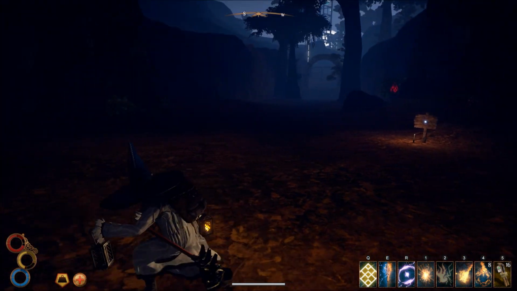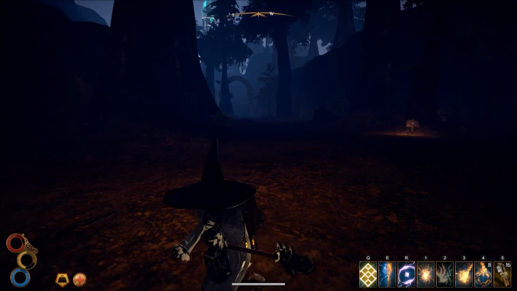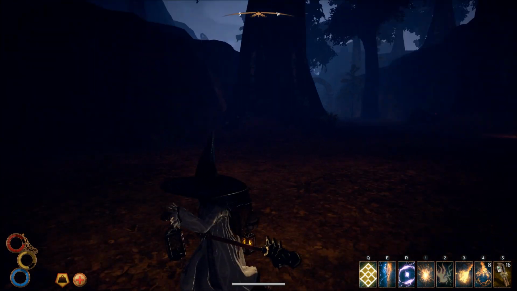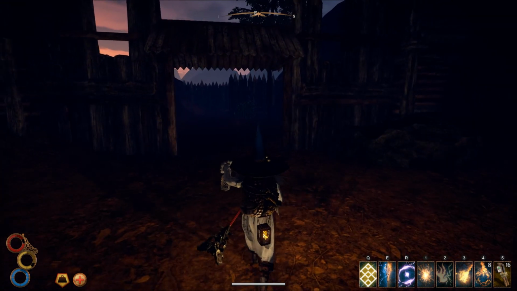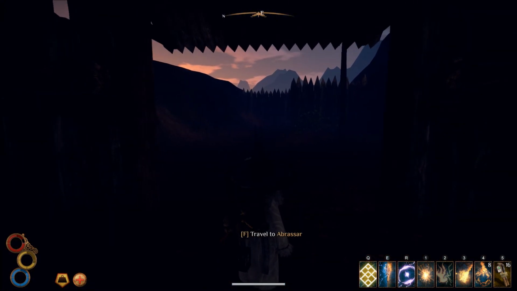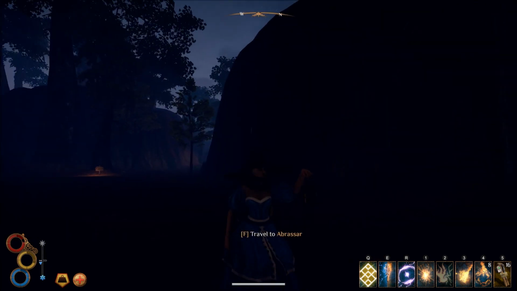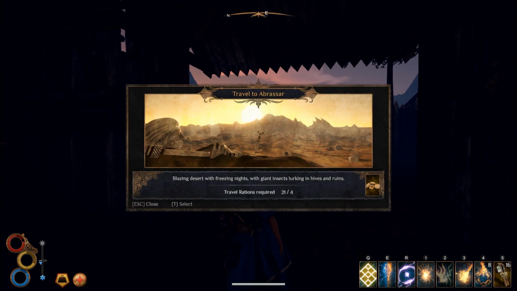I know there's more than just those bandits that guard this area. I think there's some coral horns and another kind of beast around here, but I don't see it right now. But now that we've cleared the path, we can head to Abrassar. Before I head to Abrassar, I'm going to put on the dark rich attire, switch into my dress, and then we'll travel. You'll see it requires 4, and says it's a blazing desert with freezing nights, giant insects lurking in hives and ruins.